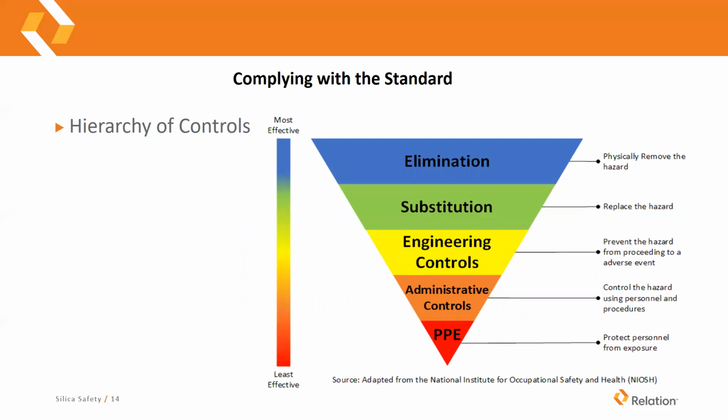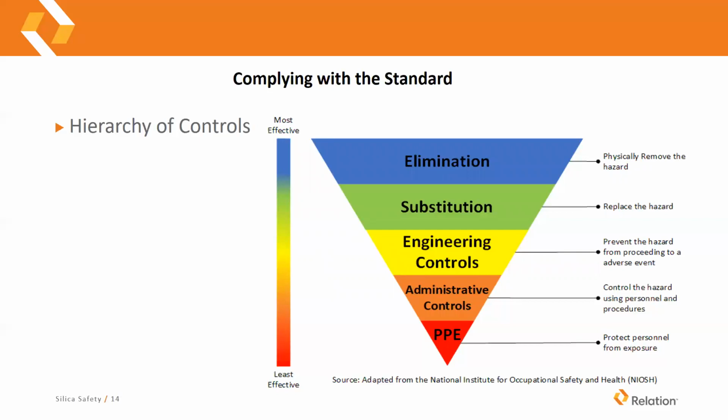But first, when we're trying to comply with the standard, this is your hierarchy of controls. A lot of people think that putting on a respirator is the first thing that you should do, but really you want to start at the top. Are you able to eliminate the hazard completely so that you don't have to go any further down the tree? Most of the time with silica, you cannot.